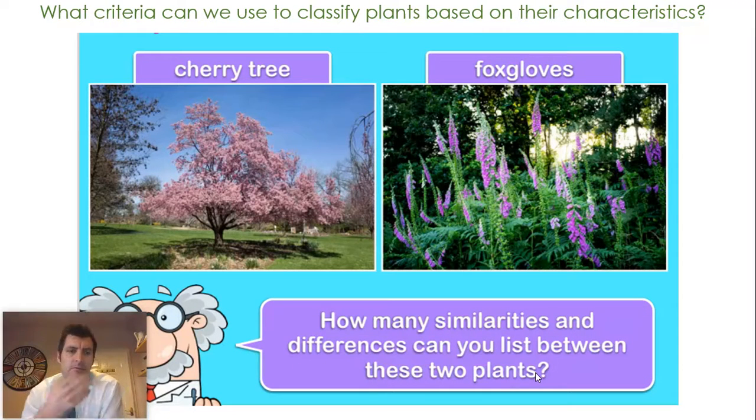Okay, before we get on to the primary tasks that you're going to be looking at today within your home learning for science, if you think about this cherry tree and these foxglove flowers, I'd like you to think, like we were mathematicians, what's the same about them, and what's different about them? How are they the same? How are they different? So have a pause, have a think.